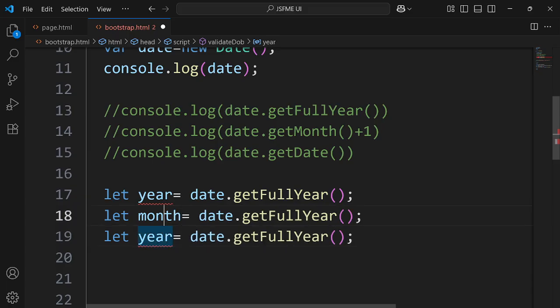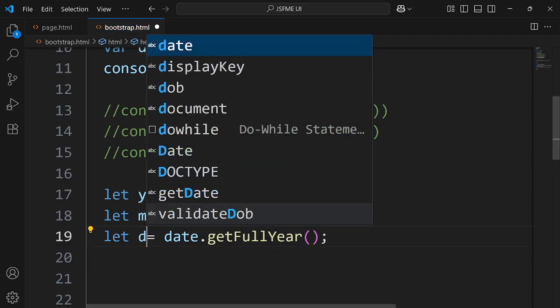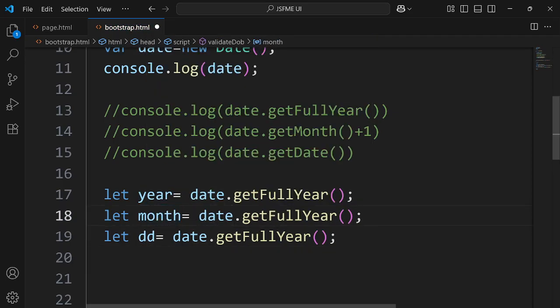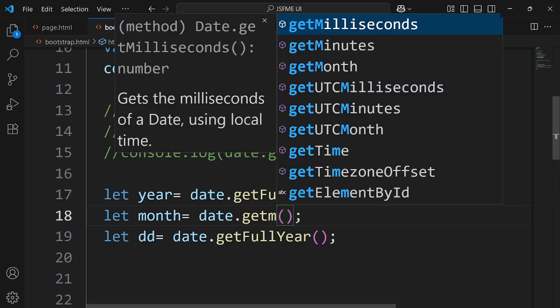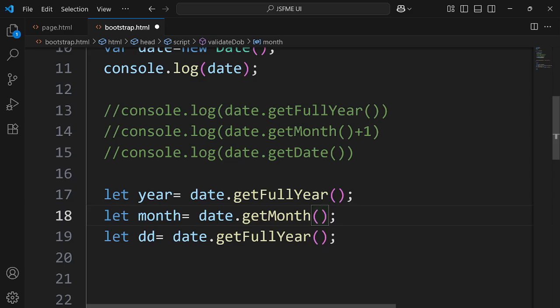Month, date, and the getMonth should be month plus one, right? So getMonth plus one, and this should be getDate plus one. No, not date plus one. Why would we do a date plus one?